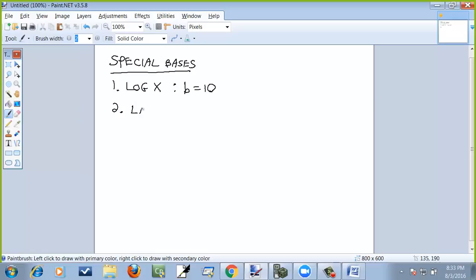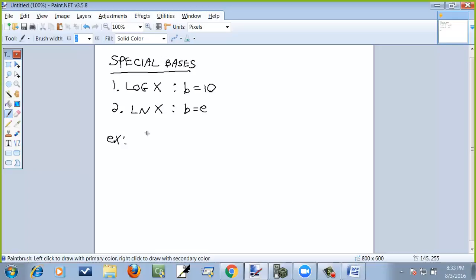If you have ln, that's natural log. Your base is e. Now it looks completely different. It doesn't say log anymore. It says ln. It still has all the same properties as the other one. Just our base is implied. Now, if you're wondering why is it natural log instead of NL, we have LN. This is French. It's log natural.